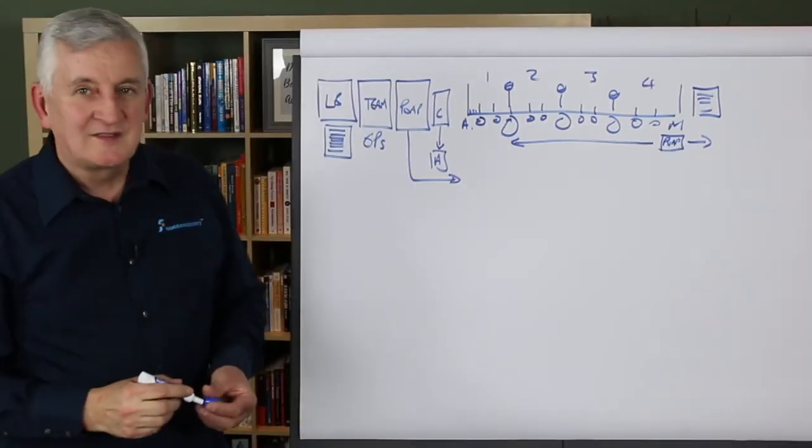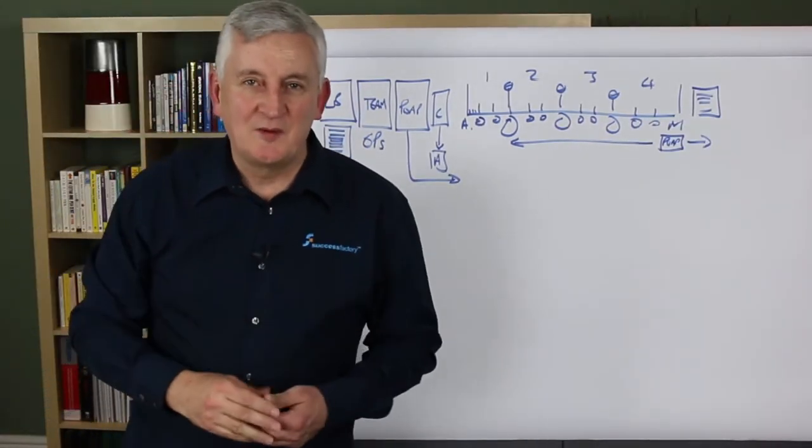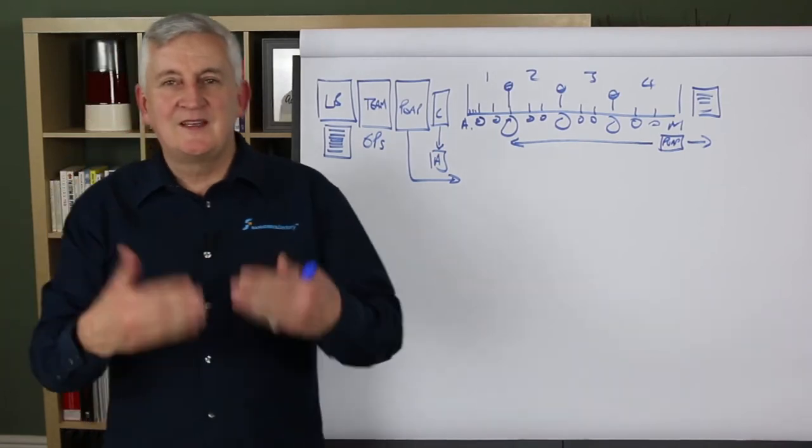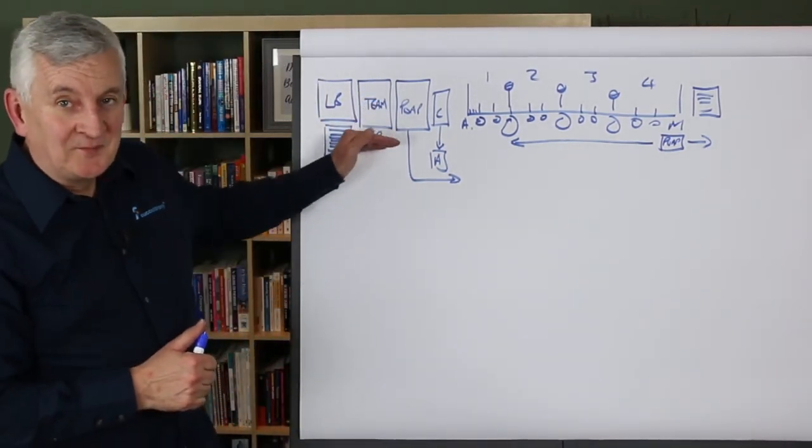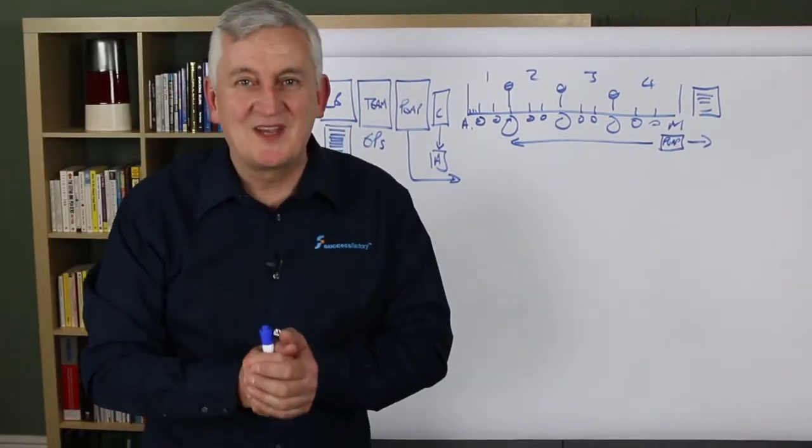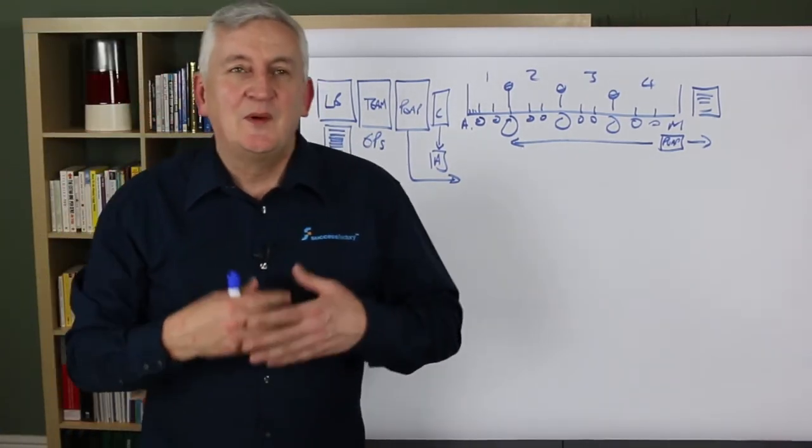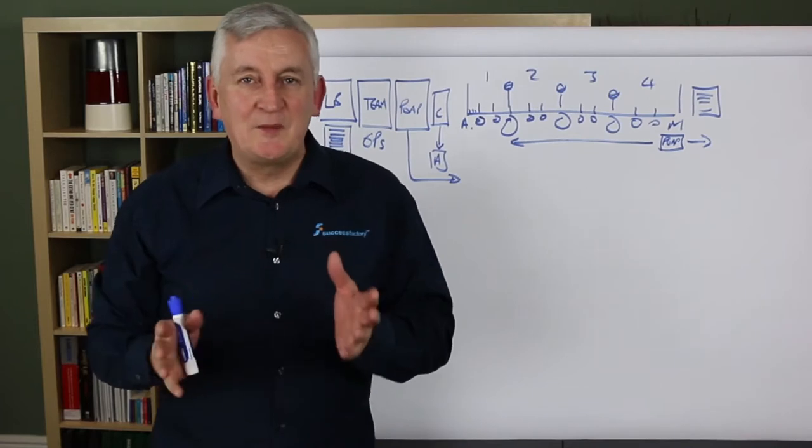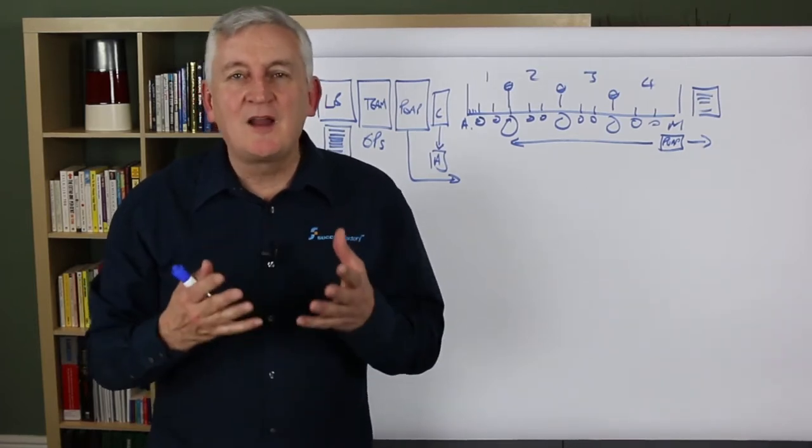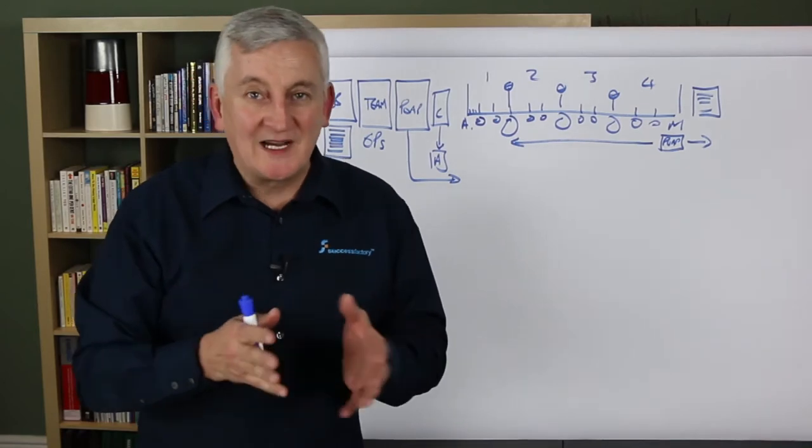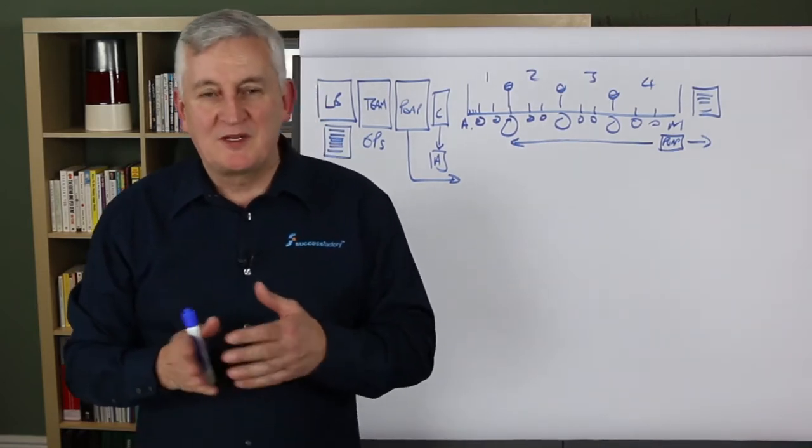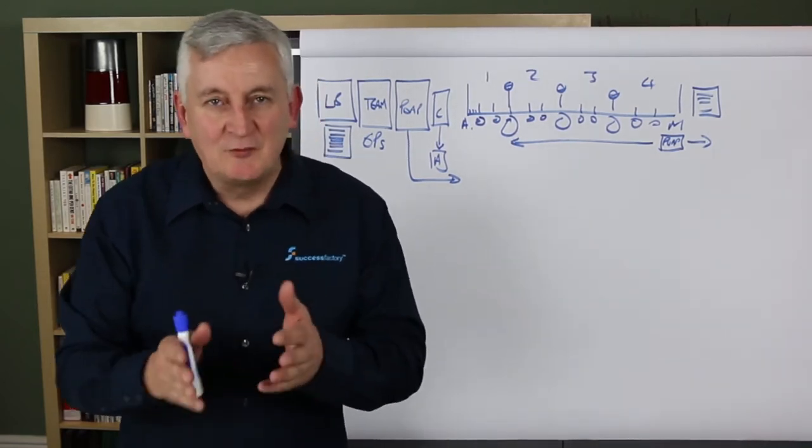And the reason why momentum is really important and the drumbeat is so important, because if we don't set these processes up, and we set those up in the team canvas, remember the P, which is around process or team processes, we set those up because what we want to do is we want to keep in control. In an agile environment, it's really important to make sure we're working together collaboratively, but we're still in control and we can adapt and we can remain agile and we can change really quickly.